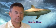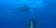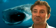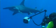Understand the subject, understand how it's going to behave, and then you'll be able to position yourself underwater to get the best shot. My advice, if you wanted to go and take pictures of sharks, go with an expert. Go with somebody that's been doing it regularly, and who's very conscious of safety, who's not trying to make a name for themselves by showing off, and somebody who cares more about the sharks than they care about you getting a good picture.